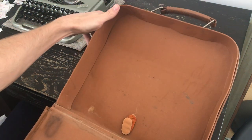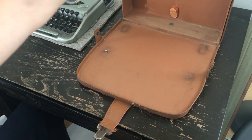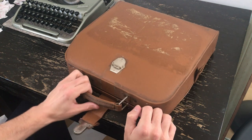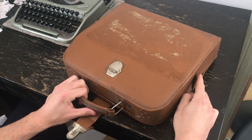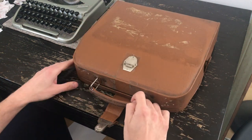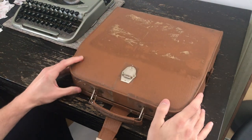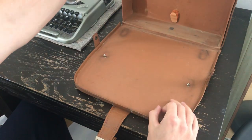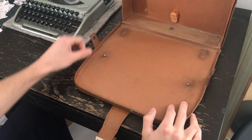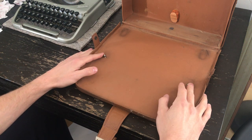Inside, pretty clean. But it's functional. It's got the handle. Better than most cases, I think. I know a lot of them are missing these side straps, and some of them are broken right here. So again, cosmetically, not the greatest, but it does the job. Keeps it really secure. The typewriter snaps in on this one. This guy seems like it's a little bent, so you gotta give it a good press down when you're locking it in, but it does lock in.